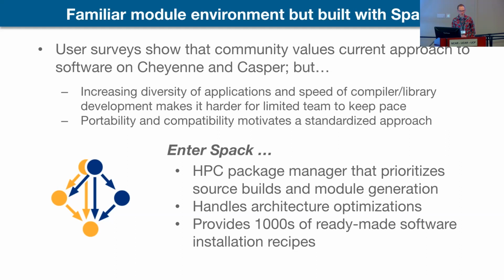So, you've heard plenty about Spack. It sounds like most people in the room have used it, but just to make sure, it's an HPC package manager. It prioritizes source builds, although there is a binary cache online now that you can use. It also does module generation in a systematized way, which is really nice. Again, it handles that architecture optimization for us. We have to pay attention to exactly what it's going to do, and you have to give it a little bit of help, but not a whole lot.